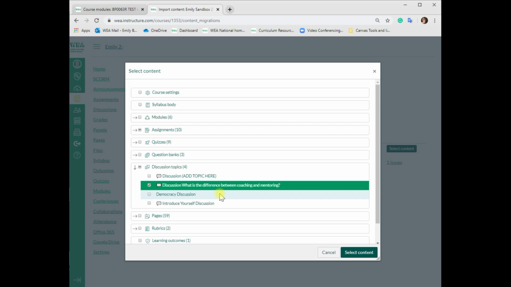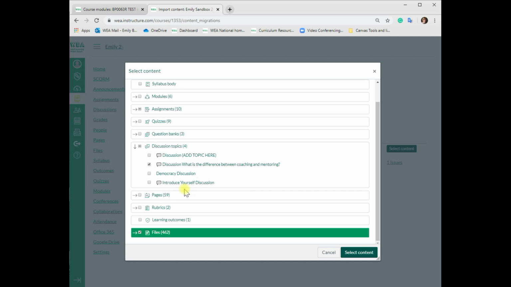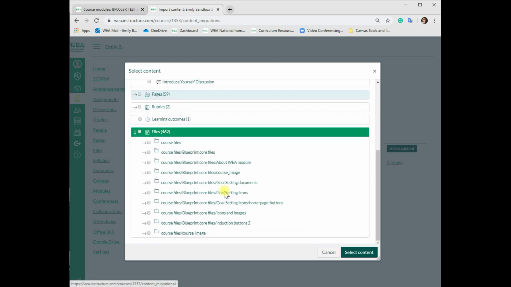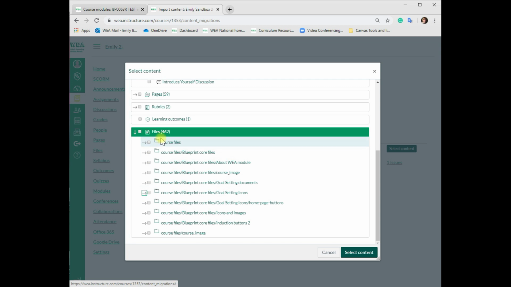Equally, I need to go and find some documents. Documents are of course stored within files. Now there's a lot of files here, so hopefully yours won't have that many. I always recommend, so I don't want to take all of them. I want to just do that downward arrow. There we go. I just want to have a look through this. Now your filing structure is set up in folders, and each of those folders can also be opened up. So you need to have a look through there.